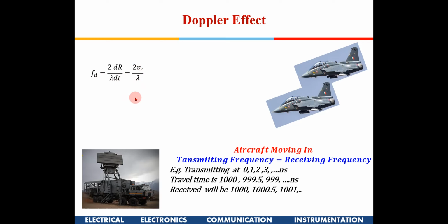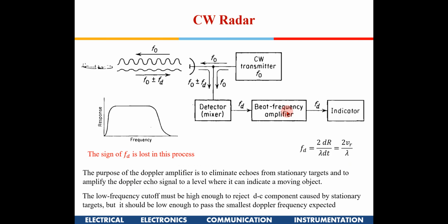So this principle is made use of to compute the velocity of the target. Now this is the block diagram, right? So you have a radar transmitter. It's transmitting a certain frequency with the help of an antenna. Although in this block diagram the transmitting and the receiving antenna is shown the same, that's not generally the case. You will have one transmitting antenna and a different receiving antenna.